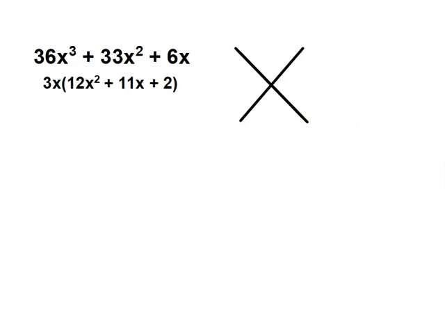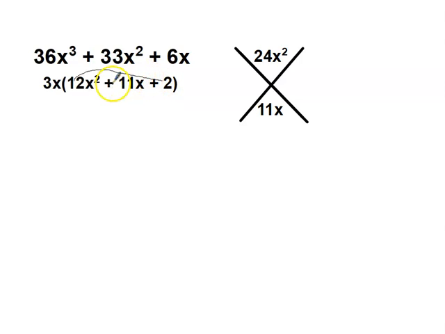So I'm going to do the same thing we did in the previous problem. We're going to multiply the front and the back. 12x squared times 2 would be 24x squared, and you write it on top. And then you put your middle term in the lower part of the x. Then you ask that same question.